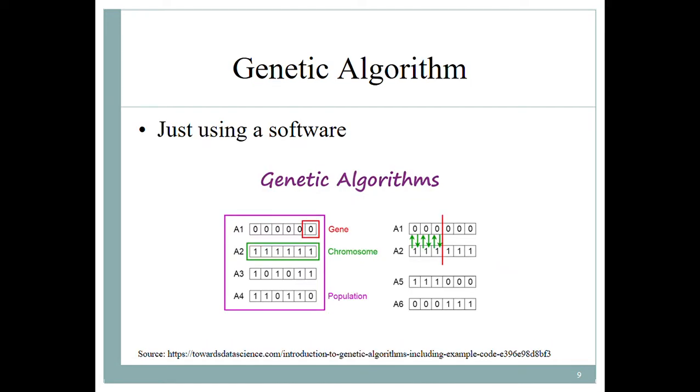Here is, for example, the genetic algorithm. Some students just use software: they have the data and they want to use a genetic algorithm using software without changing anything, everything as it is in the default settings, and they think it is research. It is not. As long as you don't make some changes in the configuration of the model manually, with trial and error and so on, then this is not research.